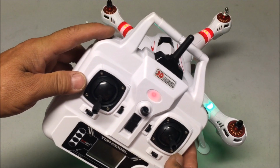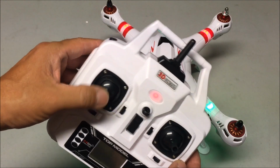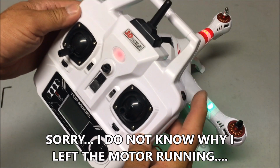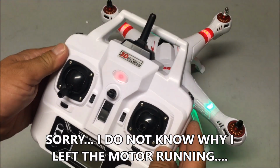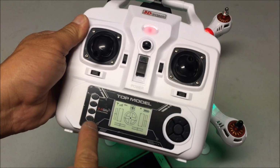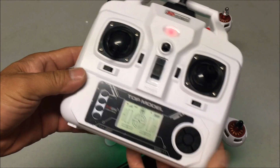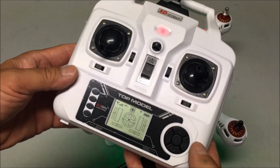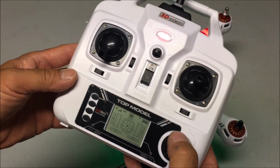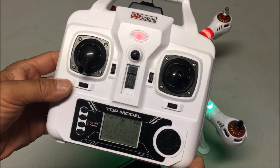Of course, this is probably the speed button. 2 speeds, 1, 2. This is probably the flip button, but I'm not sure. I'm gonna have to test it out on the field to see what it does. I don't know what these buttons do here, and I don't know what these buttons do here, but I'm assuming these are fox buttons because they don't make any noises. I don't know what that is. Maybe it's some kind of headless mode or something like that. So I'm gonna have to figure it out somehow.